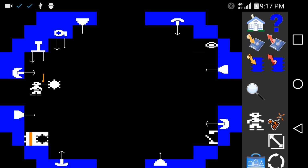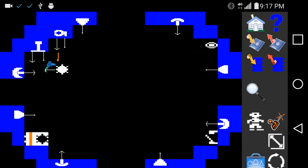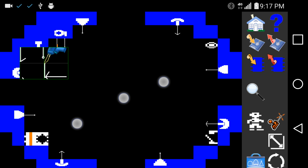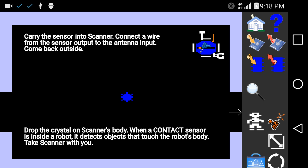We'll show off the rotation here. The circular button is like a recycling icon or something, arrows going around in a circle. If you press it, most objects that you carry can be rotated. So in this case, it was more convenient to have this rotated to the left, so that's what we did. So let's wire this thing up. Did it say antenna output? I think so, the output of this sensor to the antenna. So whenever the robot touches an energy crystal, it will activate the antenna.